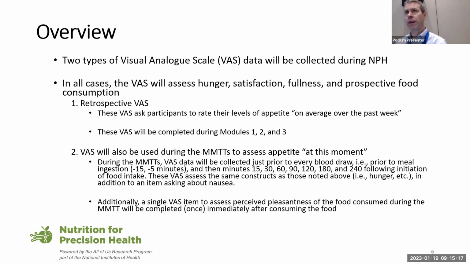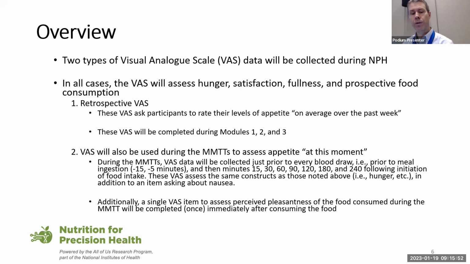The other thing that Britt noted that I thought was very helpful here in the past few days is that during the MMTTs, have them do the VASs just right before the blood draw. So if you go into the room, say 2 minutes before you do the blood draw or 3 minutes, make sure they're all situated, have them do the VASs, and then pull the blood at the correct time. Therefore, if you happen to have problem pulling blood, you already have the VAS data collected, and their ratings won't be affected by maybe the pain or something from having the IV moved around or whatever needs to happen there.